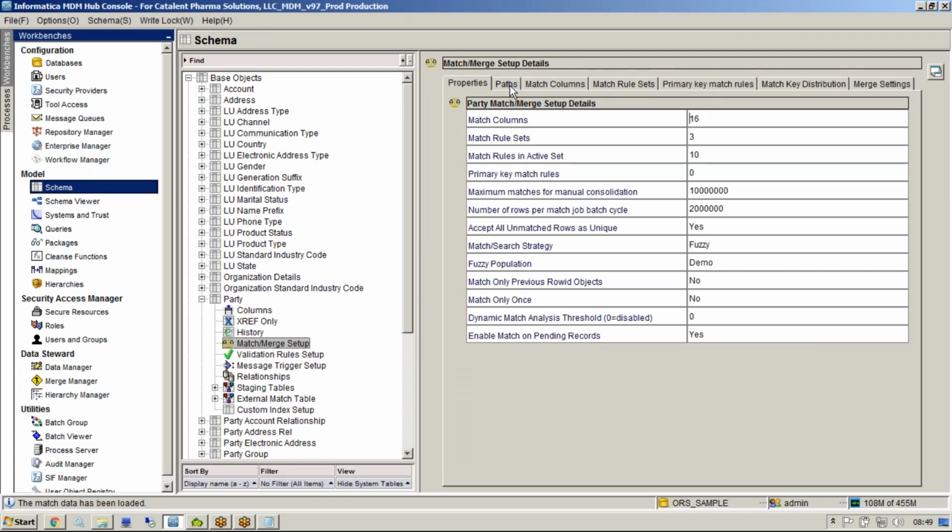See, in the match path, using this match path information, Informatica will identify this.